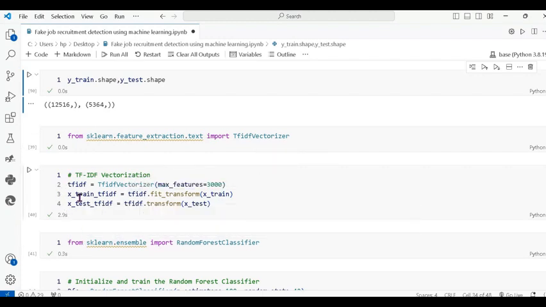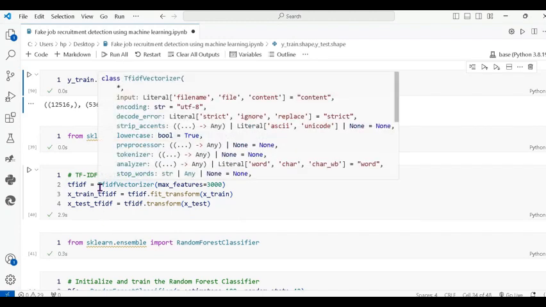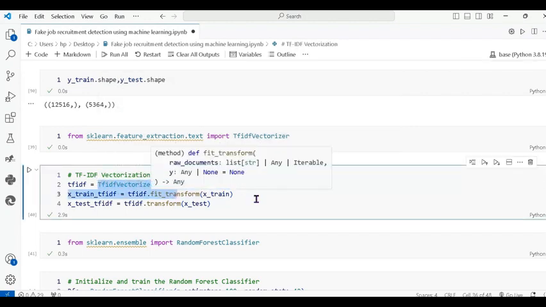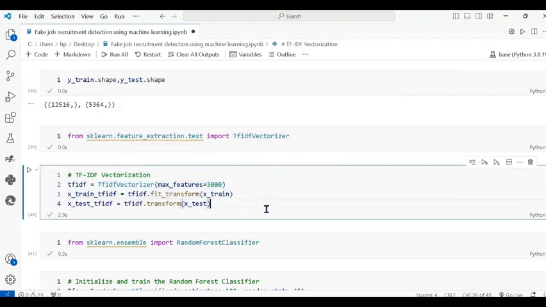Now create a method. This is the method name, tfidf, and then pass the TfidfVectorizer, where I pass the matrix size. It converts the text data into numerical with a matrix size.